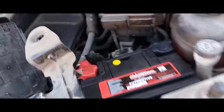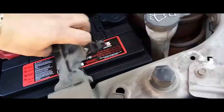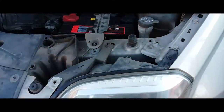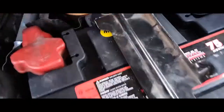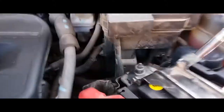The next thing we're going to do is install our battery bracket — this is going to go up like so. Once you have your bracket in place, next thing you're going to want to do is secure it with its nut and screw. We're going to screw that all the way down. On this side it's a little elevated — we're going to make it work.